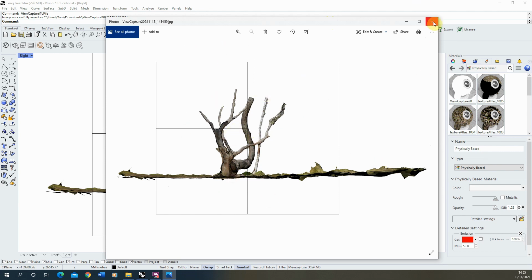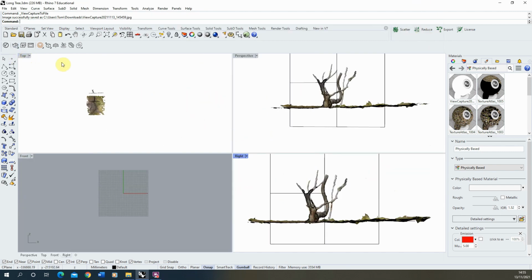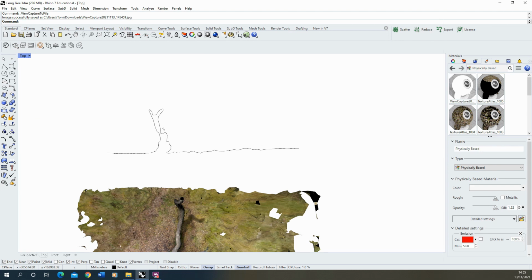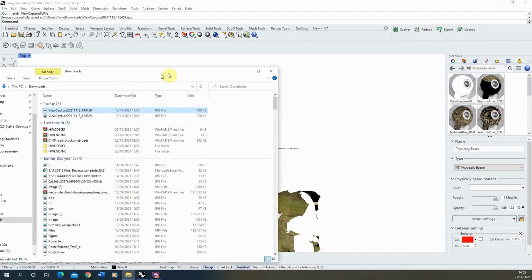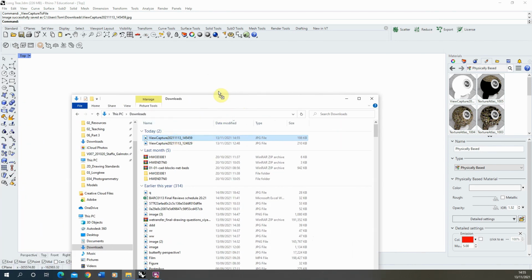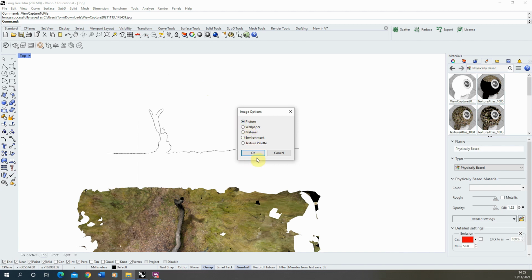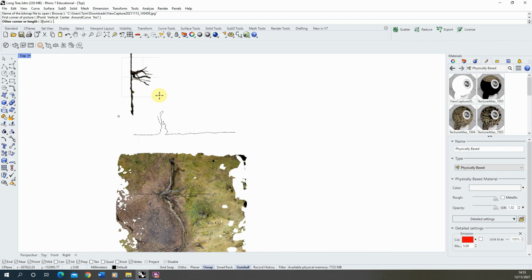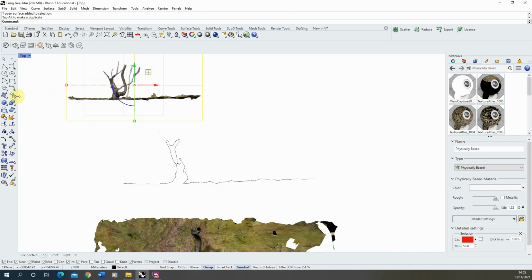So what I can now do is we'll go back to our top view. I'm going to locate that picture, which is just in my downloads. We'll just drag and drop it on as a picture file, draw it out in the scene like so, rotate it into place, and move it to align with the section I've made.